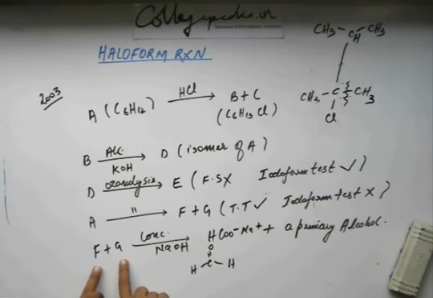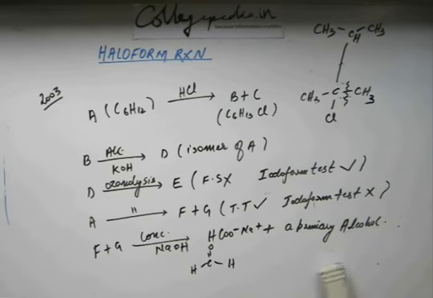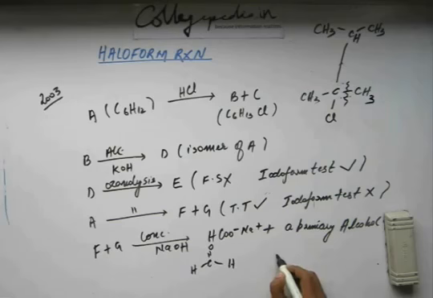Now, if you take F and G, suppose G is formaldehyde. One of them has to be formaldehyde because you are getting the sodium salt of formic acid. So if G is formaldehyde, F has to be such an aldehyde that after reduction it gives a primary alcohol. Suppose you have benzaldehyde. If you reduce it, if you add a hydrogen like this, OH and H, then it is a primary alcohol. Now if you have a ketone, suppose acetone, that will never give a primary alcohol. That will always be a secondary alcohol if you have a ketone.